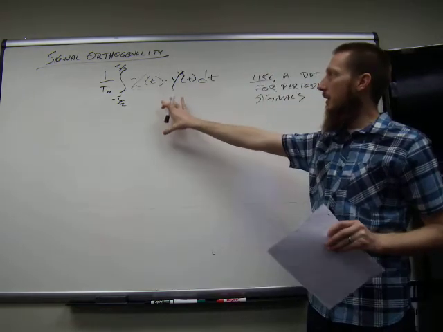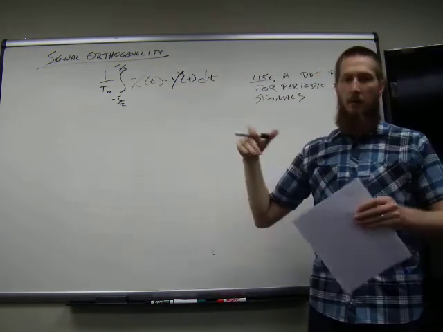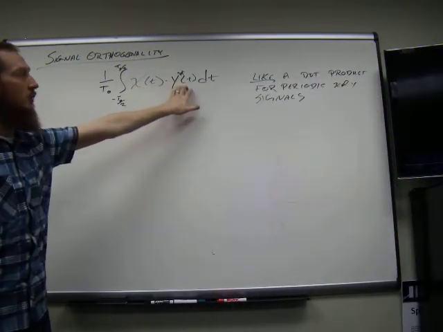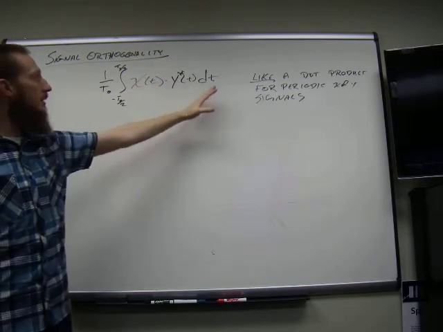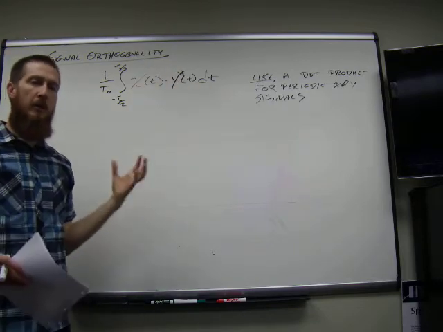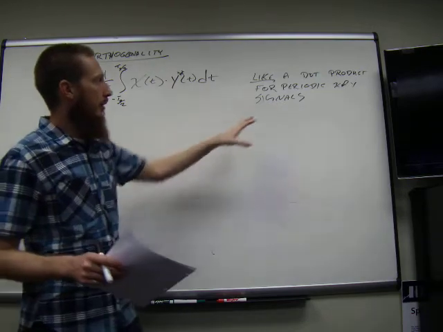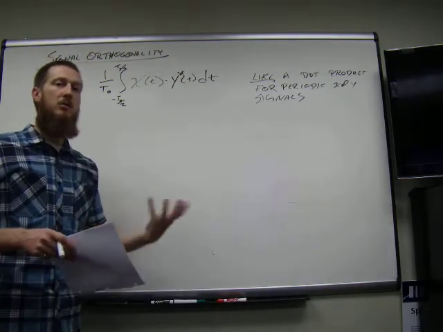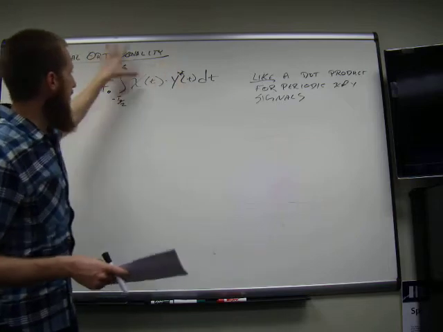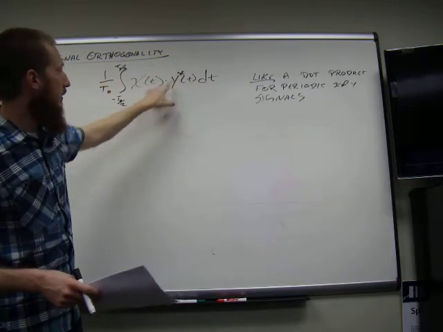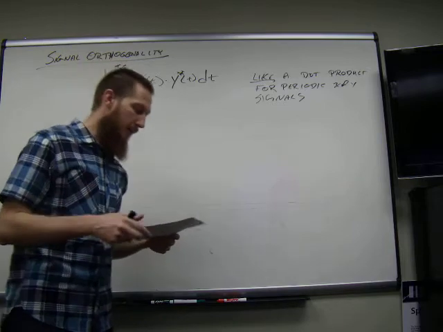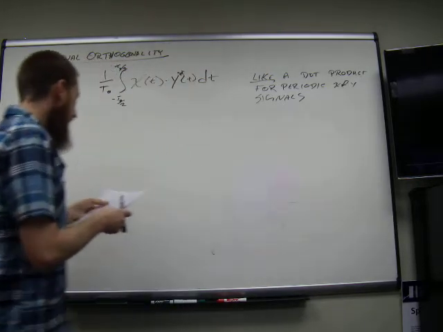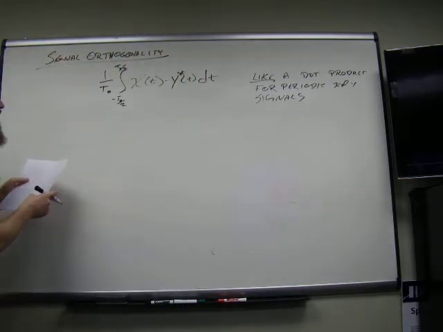So, at the very end of the last video, I introduced this integral. You haven't seen this before. These are just two signals. We're saying a signal x of t and a signal y of t that are complex conjugates. If you take the integral over these, it's very similar to a dot product. So what I'm trying to do is relate this to something in mathematics that you're used to seeing. If we have an integral of two signals where one is the complex conjugate of the other, and it's very similar to the dot product, let's look at how that would be applied if we're doing a Fourier series analysis. So consider this integral.